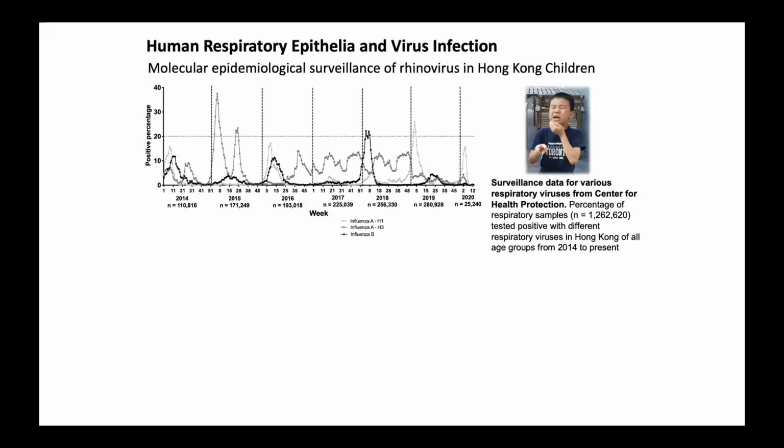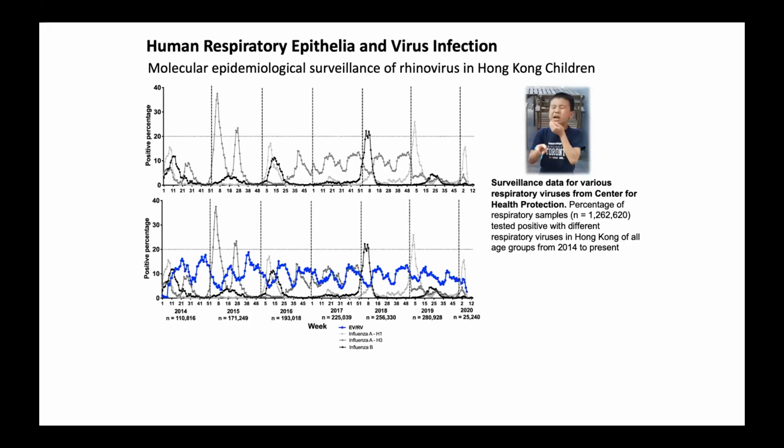But usually people ignore the other things. What is that? It is the blue lines, which represent the enterovirus and rhinovirus that always appear throughout the year. They not only affect the general public, but more importantly, they always appear in pediatric patients. That's why in our department we would like to study more about rhinovirus and enterovirus.